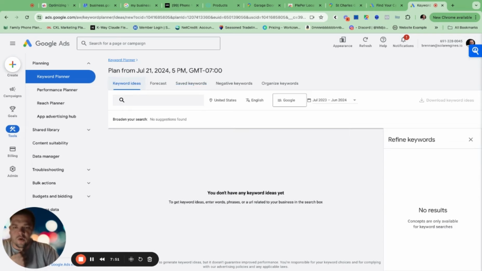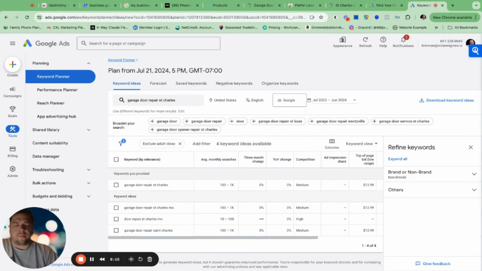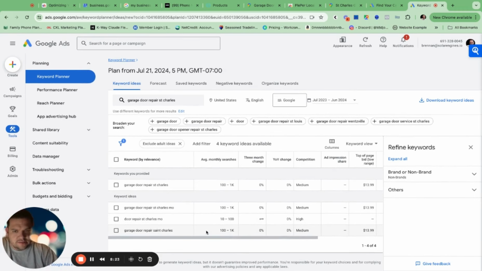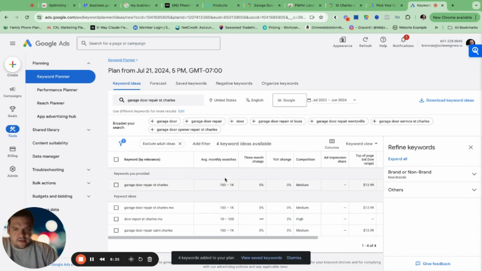What we can do is go over to keyword ideas and go ahead and search those there as well. So garage door repair, and we want to be fairly local. Garage door repair, St. Charles. At this point, unless you're a pretty large operation already, probably not wanting to target national keywords, like garage door repair without the local behind it. So here are some other good keyword options. It looks like those would all be ones we want to have. So we'll go ahead and add that to our saved keywords and adding those in.